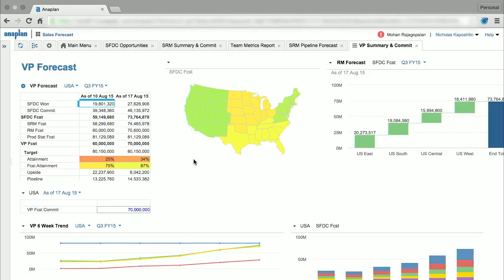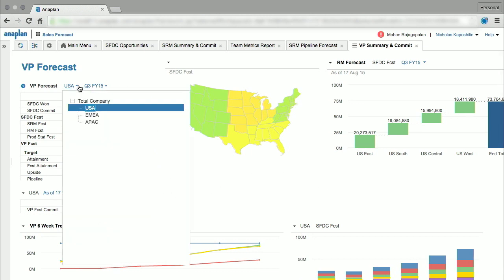I thought it was interesting listening to you guys talk that one of the key benefits you've had with Anaplan is the fact that data rolls up instantaneously. And it's true, when you use Anaplan, you have one repository of information. So the minute the data is loaded from salesforce.com, it's available to everyone in the sales organization. And that enables VPs to see results in real time instead of having to wait for spreadsheets to be aggregated and consolidated. Here we have a dashboard that's been laid out specifically for VPs.